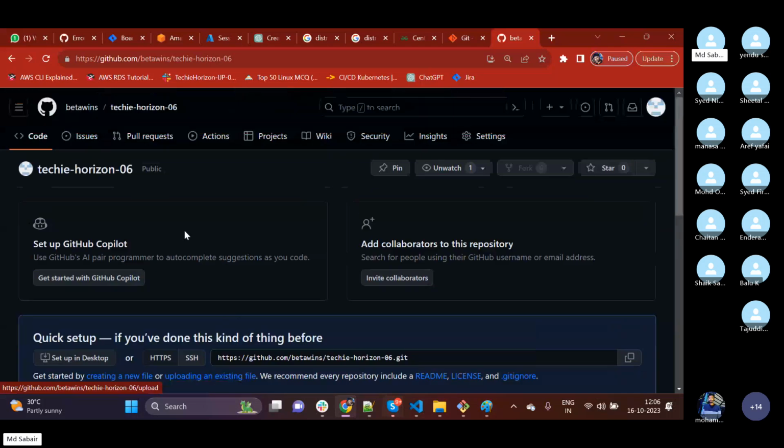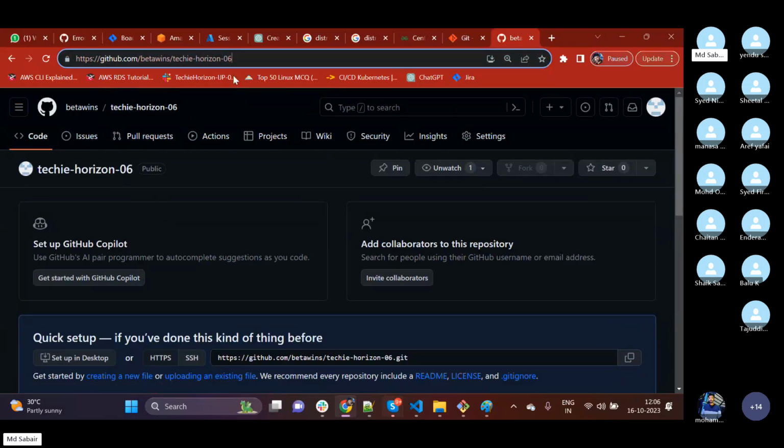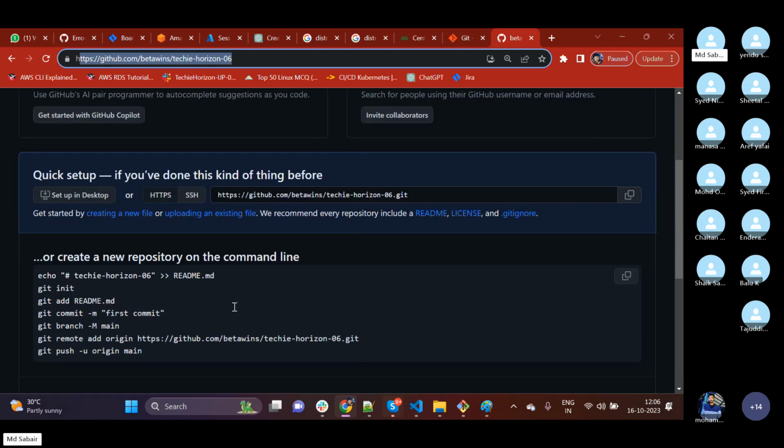Now here you can see one repository has been created, ticket horizon 06. So anyone can access this project. If you have a GitHub account, then yes, you can access my project, across the globe. Anyone from the US or Canada who wants to access my code can do this because this is a public repository. Remember, guys, if it is private, then it is only accessible to limited people. Whoever we want to add, we can add, and they will have access. Okay. Now here it will see.